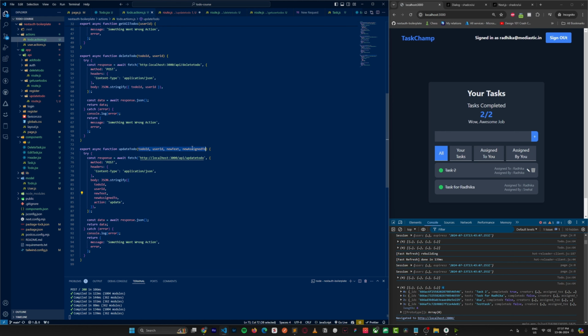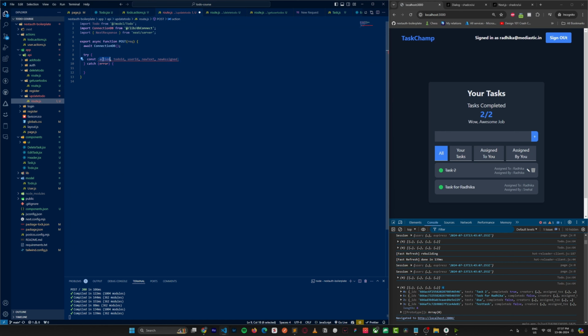I'll just copy this and paste it here. And I want those details from await request.json, the request body. Okay, perfect. So let's state our action.